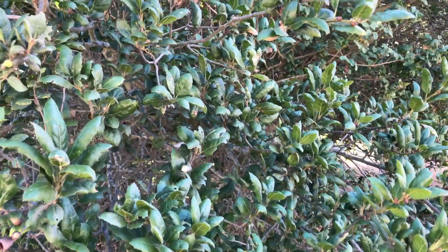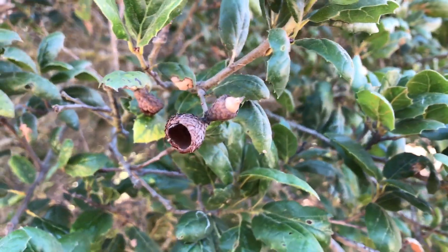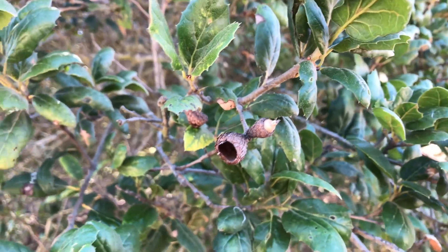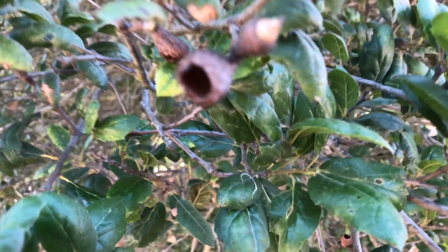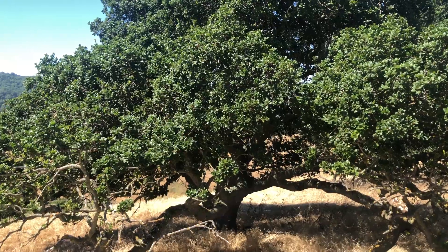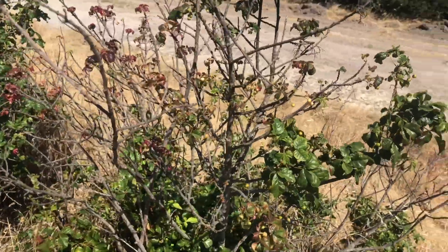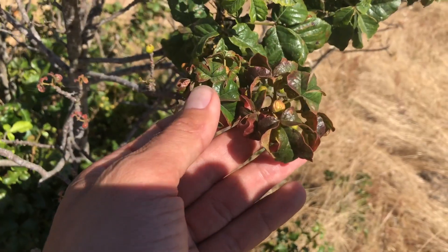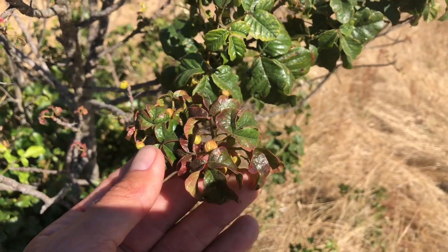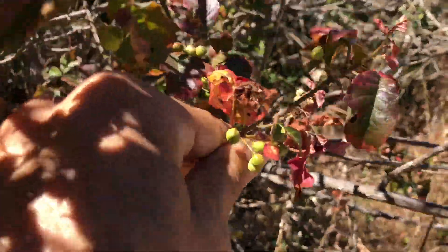Let's talk more about the native oak trees. The Native Americans use the acorns as a staple food, and the oak tree is highly drought resistant, which is fantastic. Their branches are also horizontally reaching, providing incredible shade, shelter, homes, and a very strong root system to fight erosion. Poison oak is also native and perennial — although the leaves change throughout the year, you can see that it is basically much more fire resistant than some of these annual plants, and because it's there all year round, it can also provide shelter.